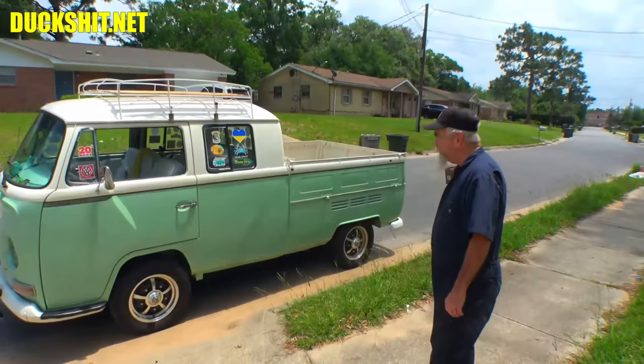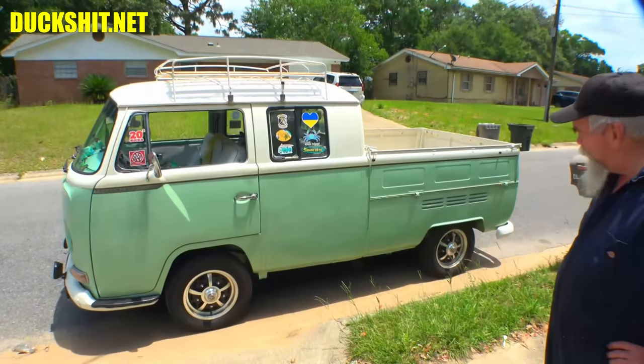Right. Well, I just got through replacing a lot of things on this. The throwout bearing was the big thing. That's one that broke down at that car show.